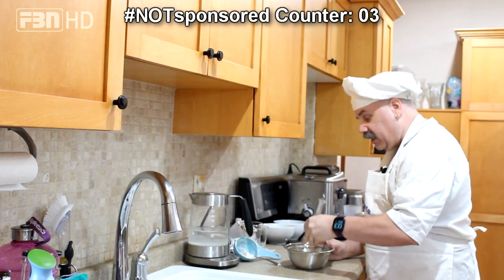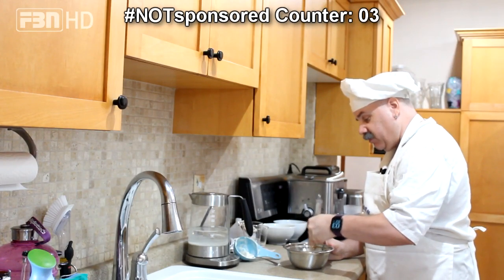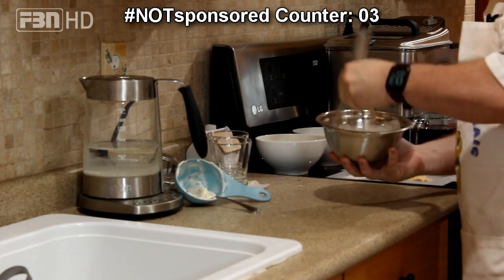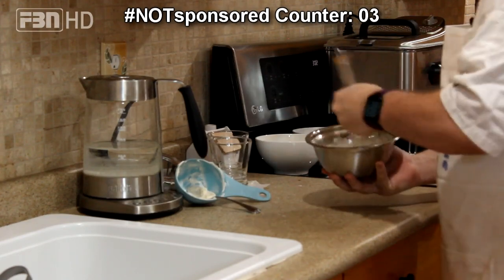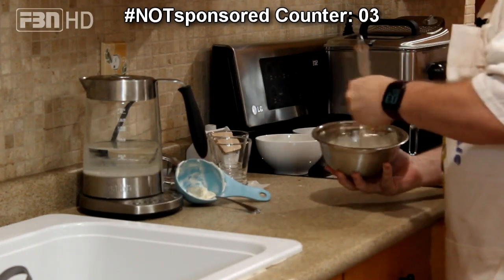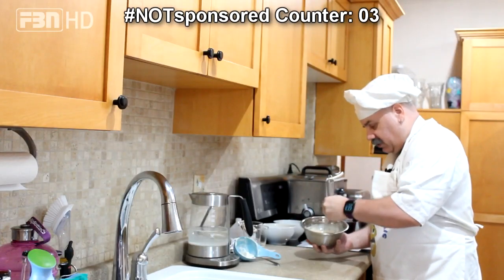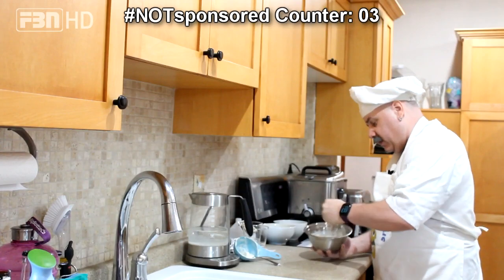Now go slow with this because the mayo is going to take a little bit to combine, and if you do it too fast you're going to slosh stuff all over the table. I mean, you'd have to get some vegetarian mayo, but other than that, this is probably doable, I would think. Simple matter of whisking that up until it all combines and gets smooth.